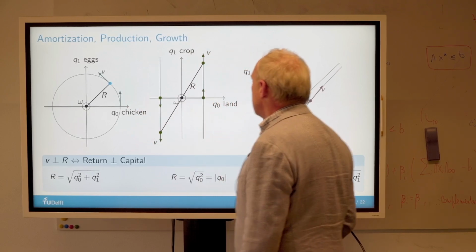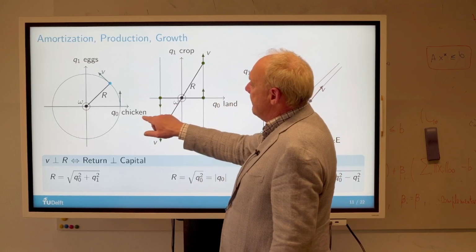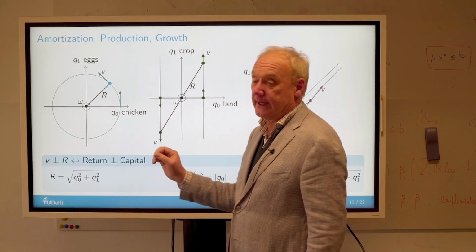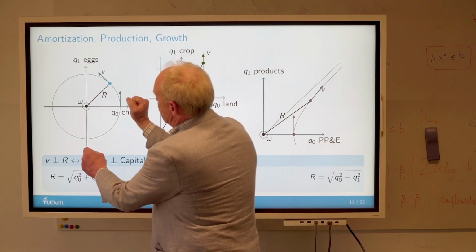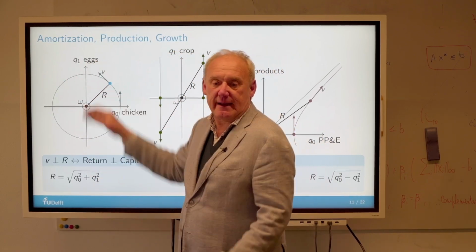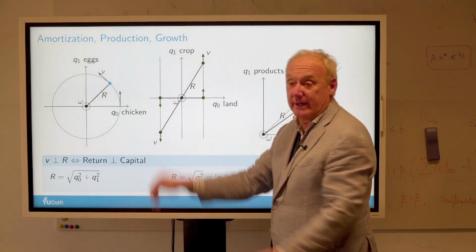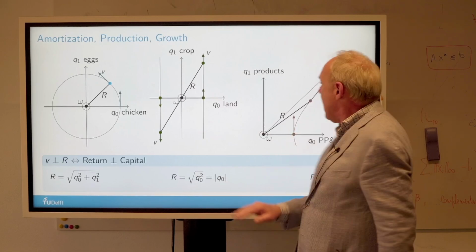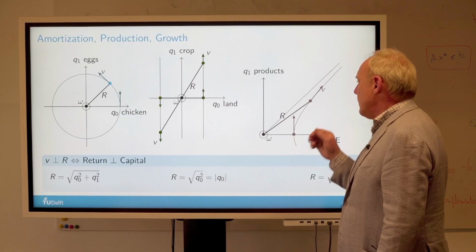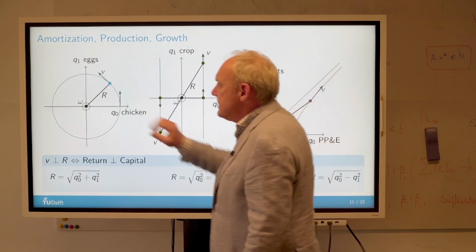Now, the first thing I want you to realize, if you compare this to this or that, then this kind of circular motion, what we call amortization, all right, it's symmetric in terms of a quarter-degree turn. So you can switch the chicken with the eggs and kind of get the same picture, okay? You can't do that here. If you switch it, it's going to go that way, all right? It's not going to look the same. And here you can't switch it either, all right? So you get a very different hyperbola. It goes like this, okay? So there's something special going on here.